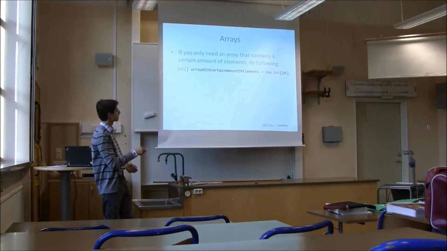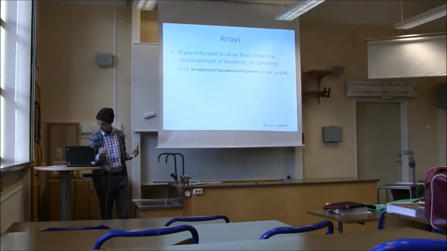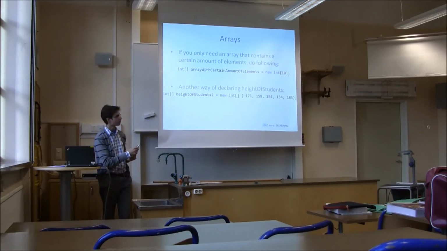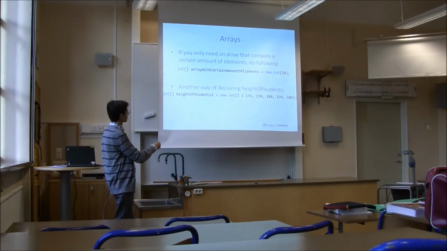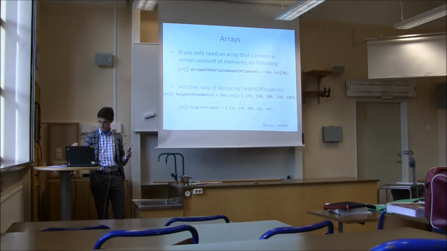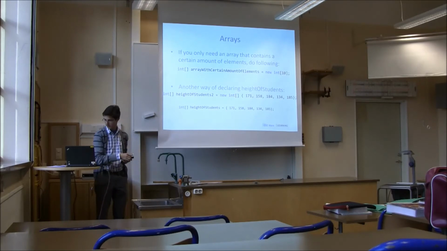And basically, new int, so a new integer array that contains 10 elements. Really, I think it should be obvious here. And you don't need to add these things, but I would recommend doing that. So you just write height of students 2 equals new integer array, and this means what elements should be inside there. Any questions on this? So we can move forward. As we see, compare this to that. Basically, both work, but this is much faster because you don't need to write this long part here.